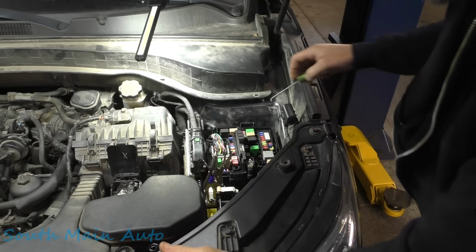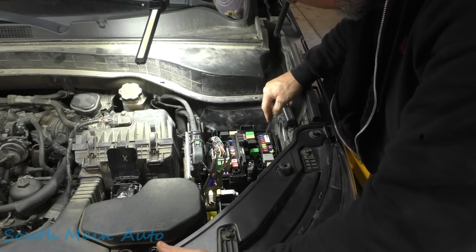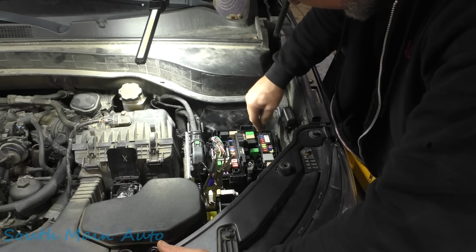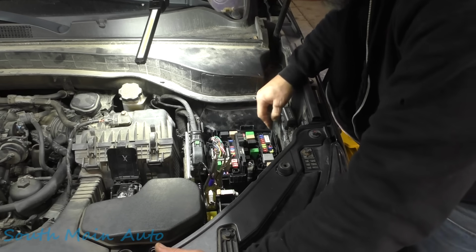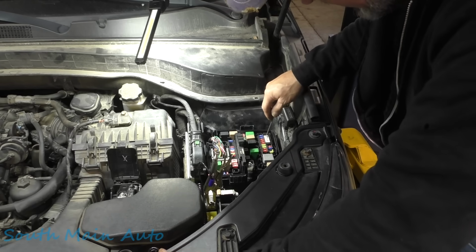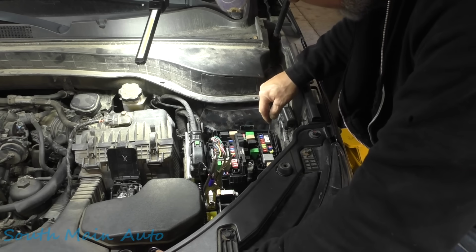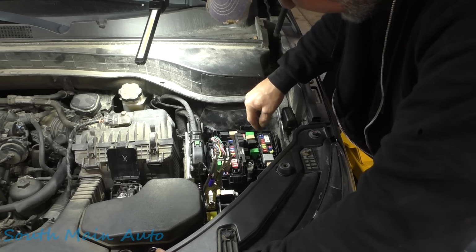It would be really nice to give it to her and just tell her if it acts up again, then we'll get one, but unfortunately that can be super inconvenient, especially when I see a bunch of baby seats inside there. So I think we're going to err on the side of caution. I'm going to take this part number right off this box, see if we can get one from Kia. Hopefully you don't have to buy the whole stinking fuse box, but I was hoping that by tweaking on it over here we get it to quit again.